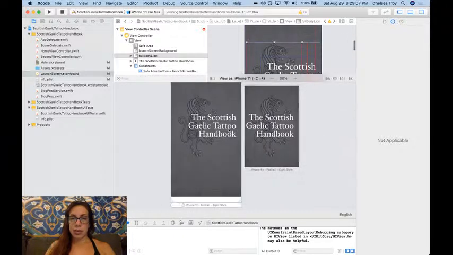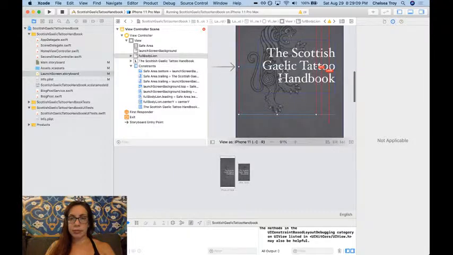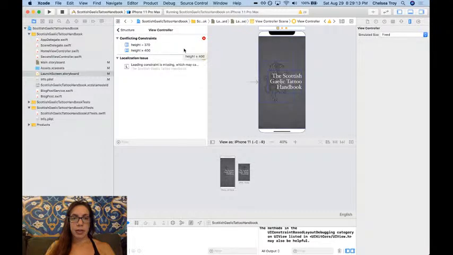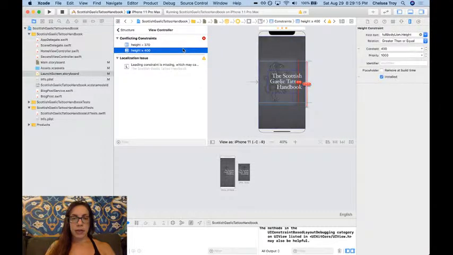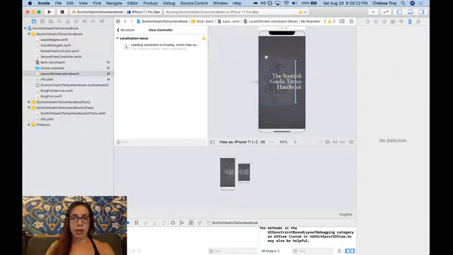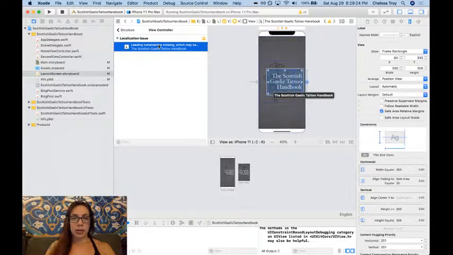This does not want to be smaller. There we go. All right, now let's see what the problem is. Conflicting constraints. That's the one we're reading. The leading constraint is missing. It doesn't matter because we have a hard-coded width.